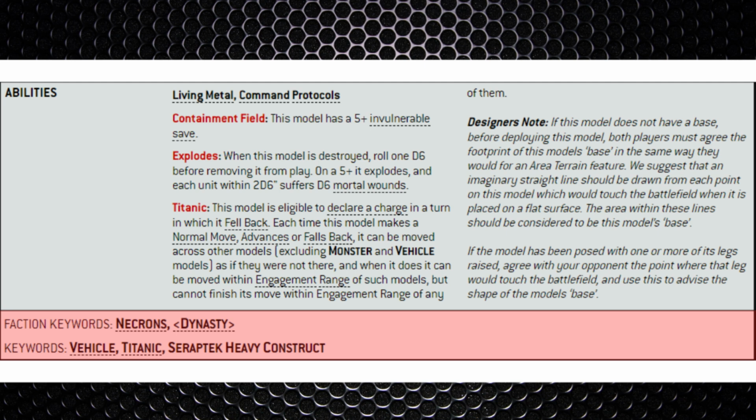although it can't actually use any of the Dynasty buffs if you're taking that super heavy auxiliary detachment which we mentioned at the start of the video. However, you still have access to the Dynasty specific stratagem because it has the keyword. It's also a vehicle, it's Titanic, and of course it's a Seraptek heavy construct.